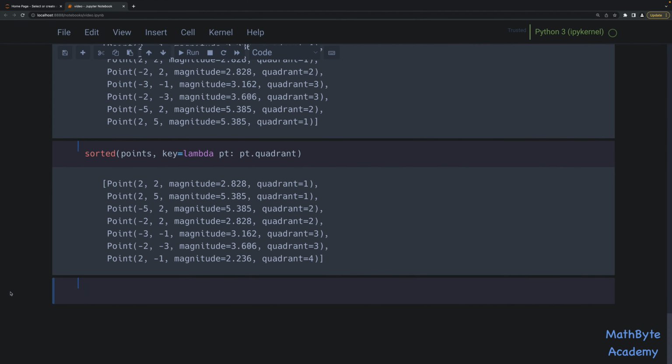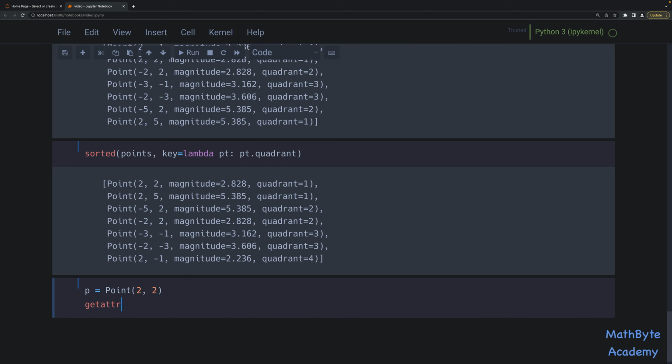But even simpler than creating a lambda function is to use the attrgetter function that we just imported from the operator module. Basically, this function returns a new function that will get the named attribute of whatever object gets passed to it. So this is very similar to the getattr function. Let's go back and take a look at that function quickly. That's a built-in function in Python.